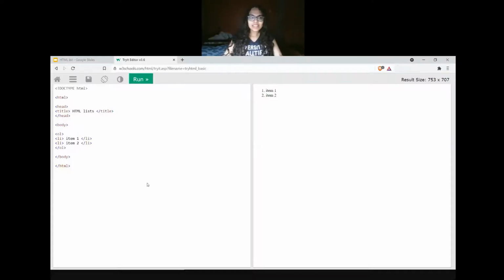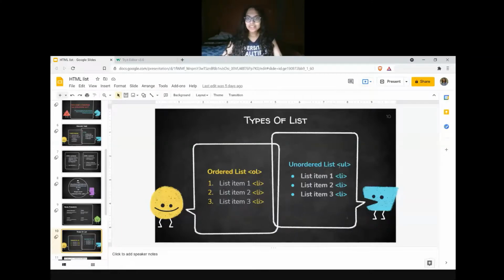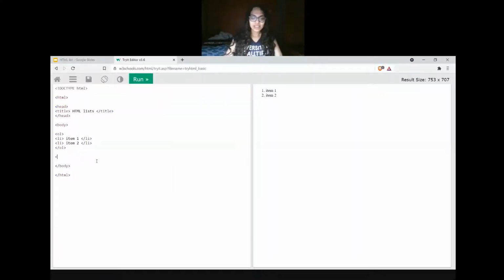Now, let's see how to create an unordered list. It is exactly the same with just a minute difference. Here, unordered list is represented with the UL tag. U is for unordered and L is for list. So let's write the UL tag, close the UL tag, and now we need to add the items inside the tag.